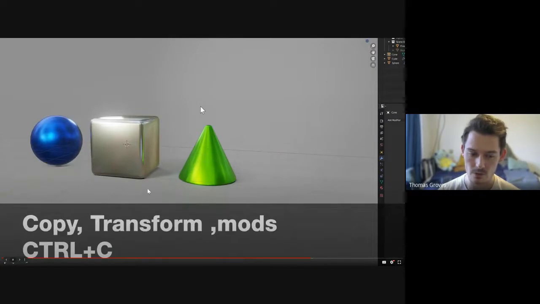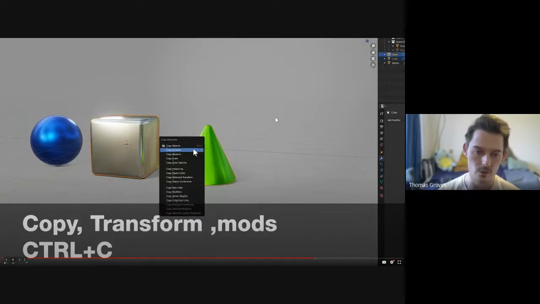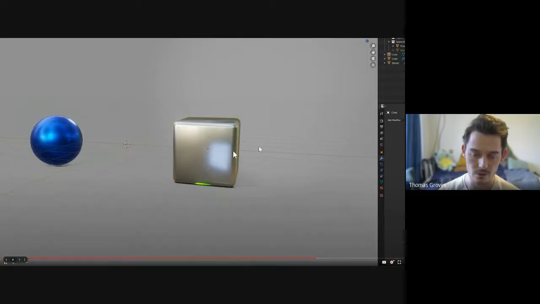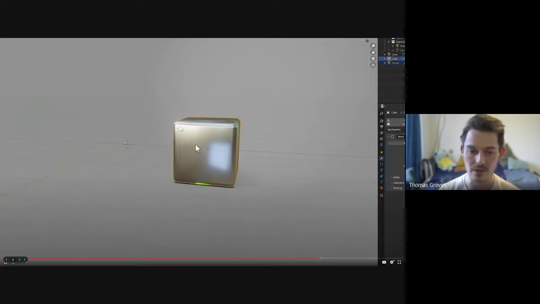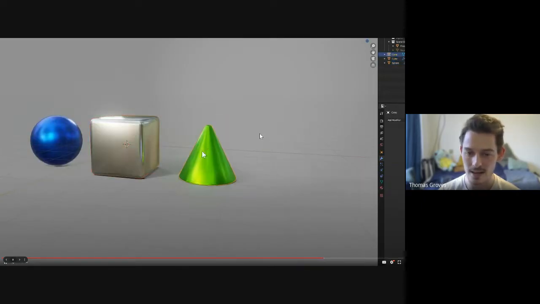Copy attributes, I think, is probably the most important one on the list. It literally, if you press Control and C, it gives you an extra menu, which allows you to copy a bunch of different attributes. So here you can see the menu: copy location, object, rotation, scale, also modifiers. There's a bunch of handy things you can just copy. So if you're having trouble aligning objects or just getting things to, say, match rotationally, it's really useful to have, and again, should probably be just on by standard.